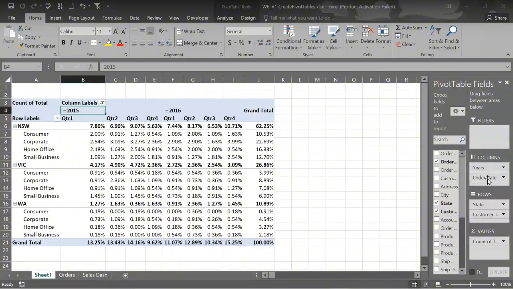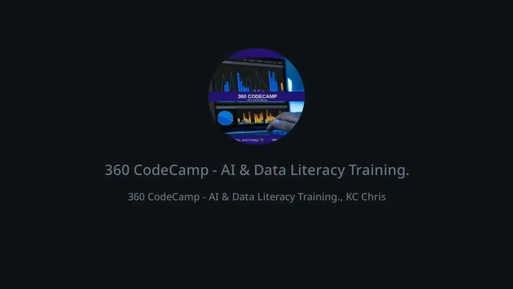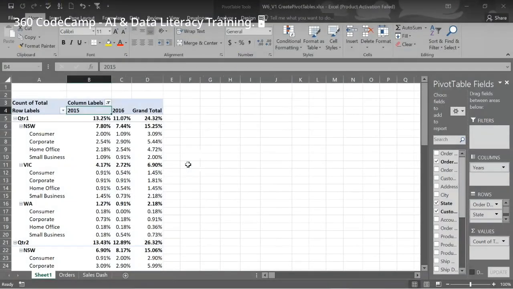For instance, now instead of being in the column field, let me just drag it to rows. You can see Excel transform it. So in each year, for instance, for 2015, you can see the quarter one percentage. You can see the percentage for 2016 and the grand total for each state, for each consumer in that state.